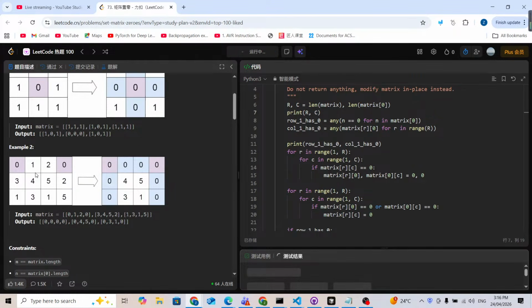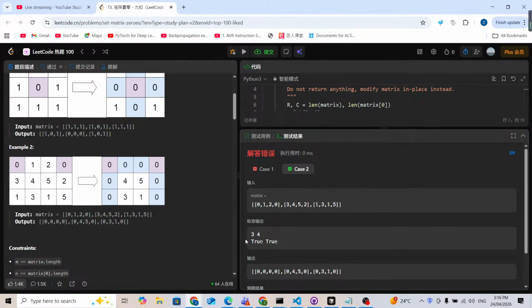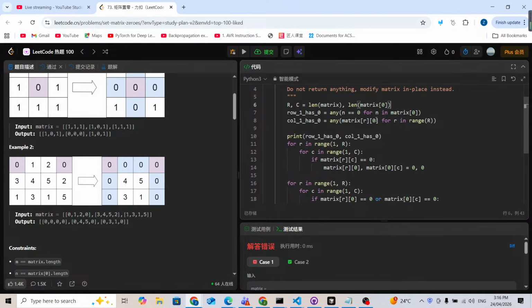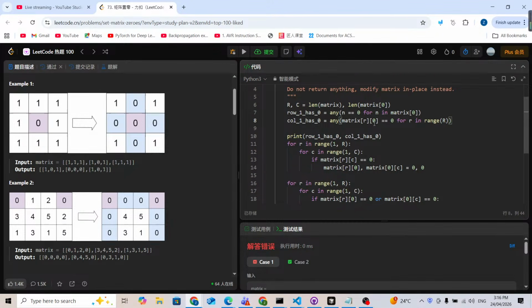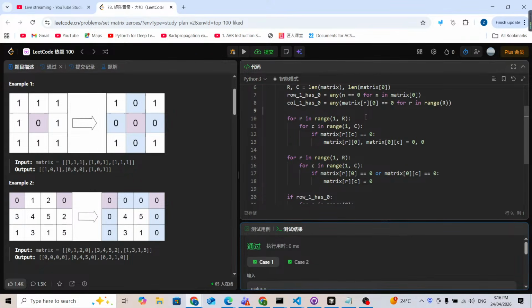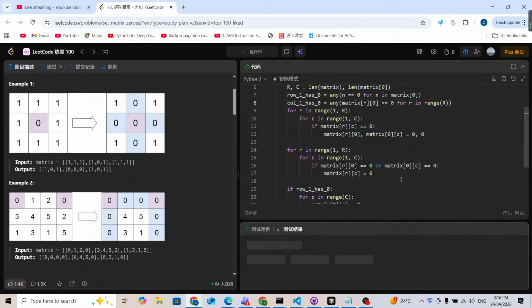Row is going to be 3 and column is going to be 4. It is okay. Row is 3 and column is 3 for the first example, so our R C is right. Because here I forgot to check, this is going to be the 0 check. So if matrix R C equals 0 for R in range capital R, it's going to be matrix R 0, the first column. Now I think it's going to be okay. Let me just remove it and have a final check, because here I forgot to make it equal to 0.